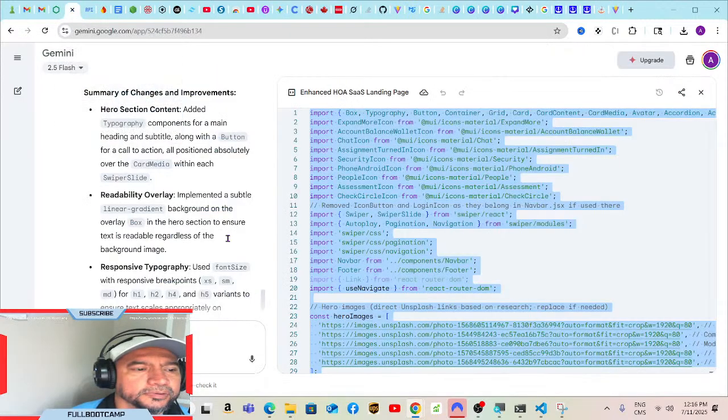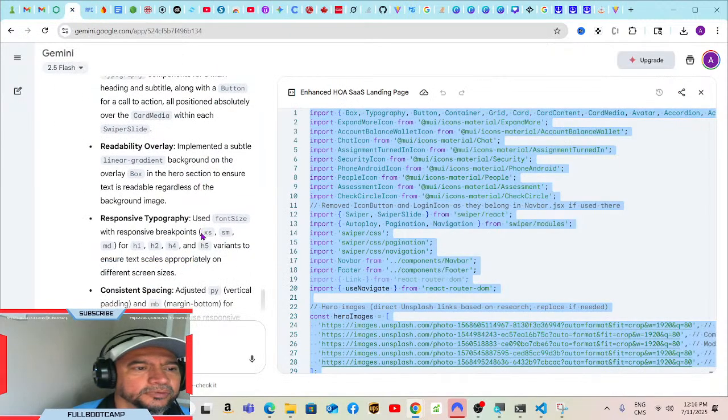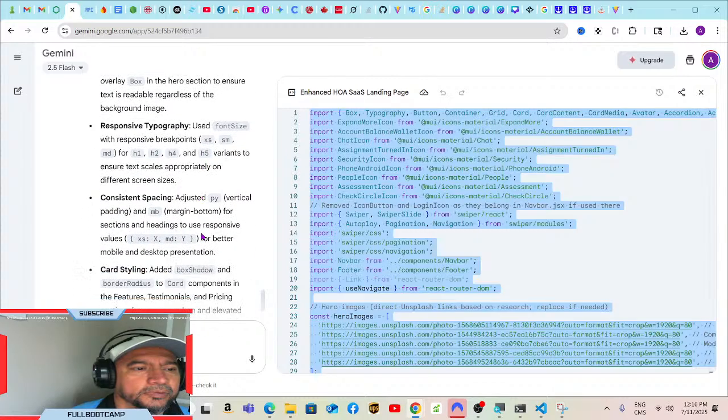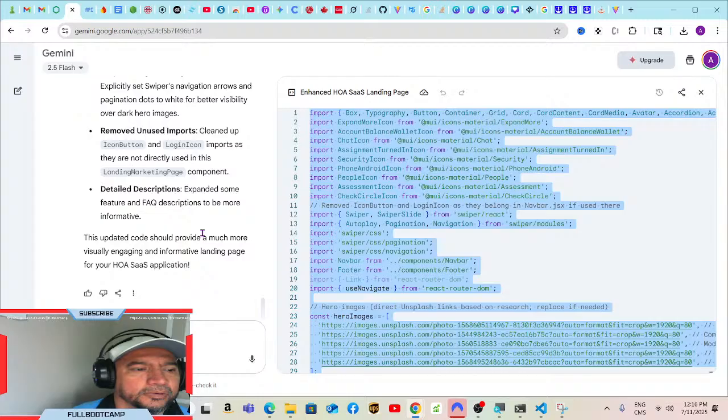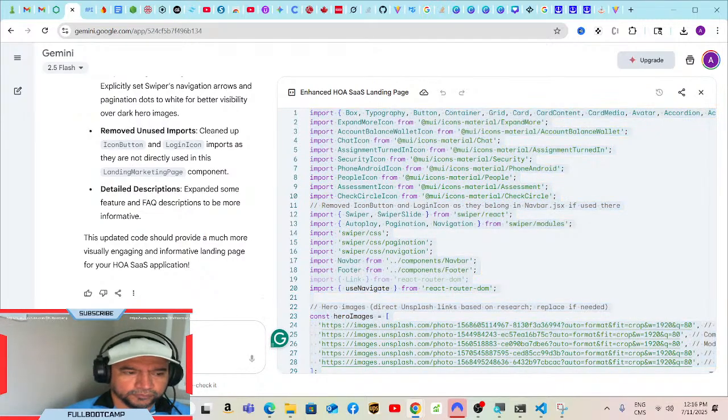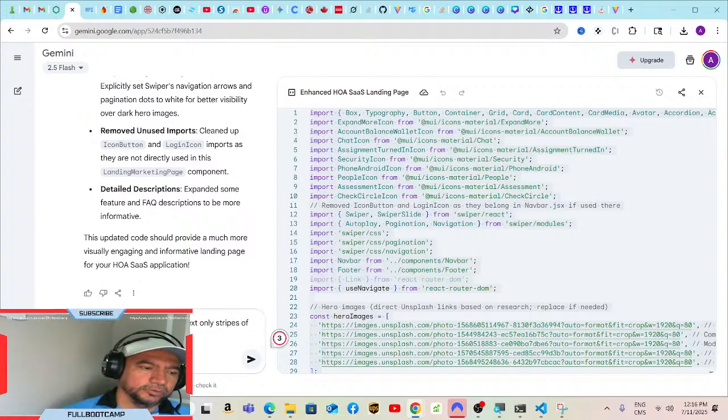The console is not giving me any issue. For some reason, I do not see images, text, only stripes of colors. Can you fix it, please?